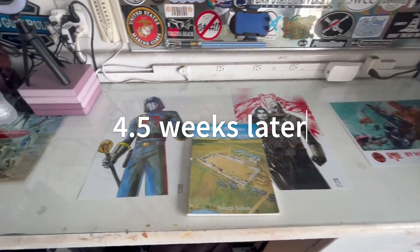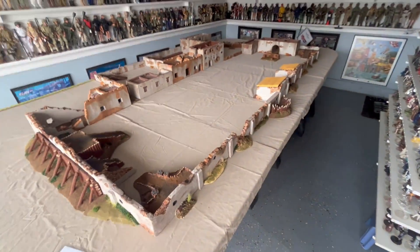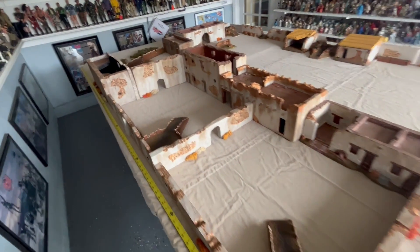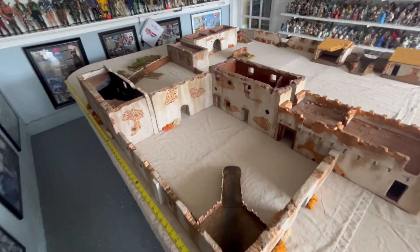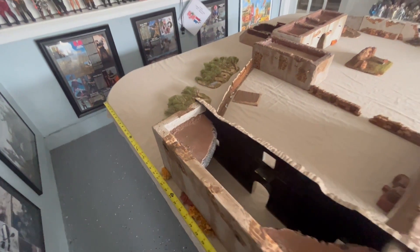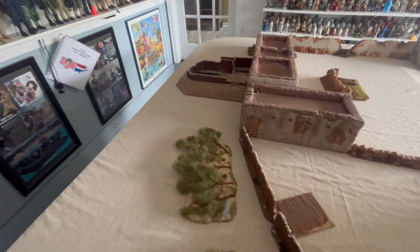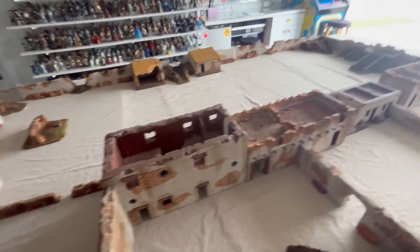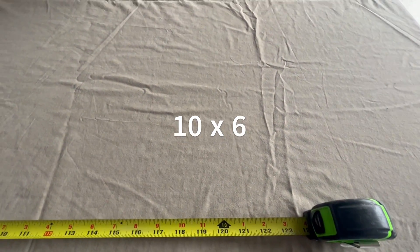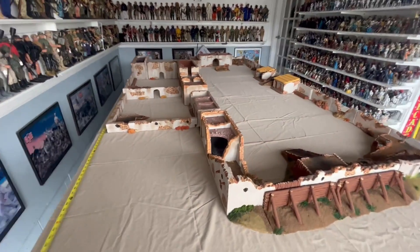The workbench is empty, which means the project must be finished. Let's take a closer look. It's been just over a month since I broke this back out of the attic and started working on it. I put a tape measure down so you can see the exact size — from the front lunette to the very north wall it is well over 10 feet long. The table is six foot wide, so that gives you some idea of the scale.